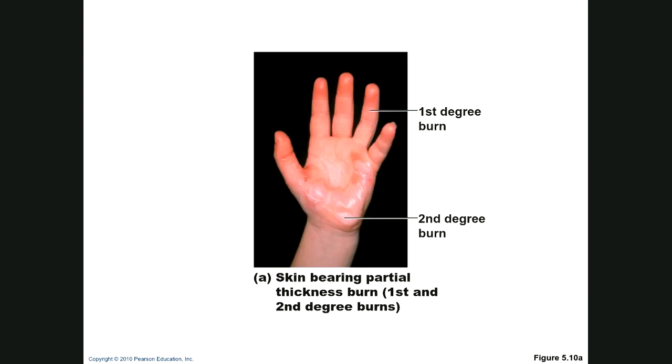So in this picture right here, the palms of the hands have a second-degree burn. You still see the redness and the swelling typical, and the pain that is typically also present in a first-degree burn. It is also in a second-degree burn plus the blister. I'm going to emphasize this is an immediate blister. Sometimes first-degree burns get a blister a few hours later, but the second-degree burn is an immediate blister.